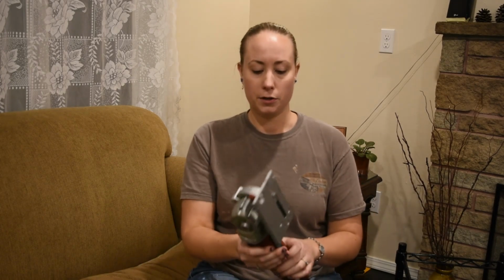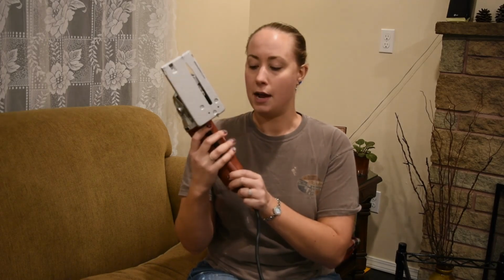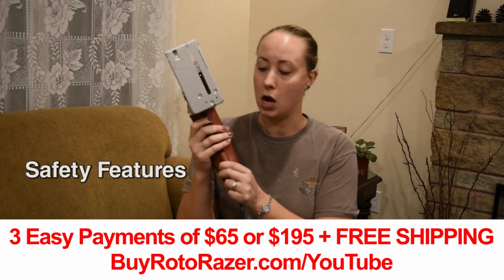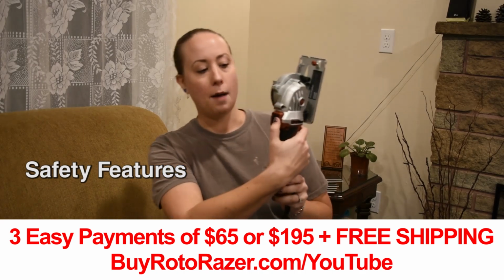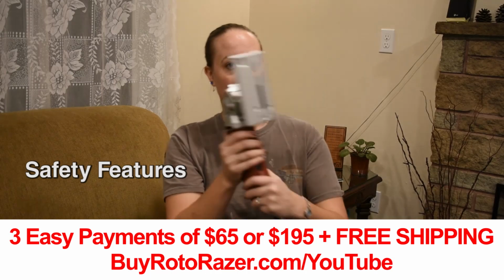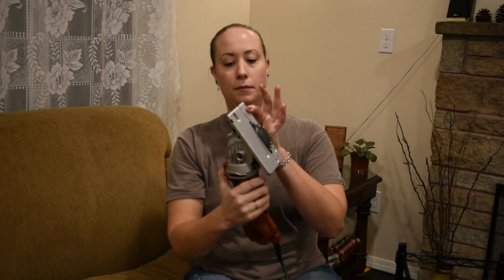A couple other features to note. This is the power button down here. It's going to slide back. Once it's plugged in, that's how you'll turn it on. And then on the top side is your safety, which you'll push forward while you're pulling back on the power supply, and that will release the blade. And that's the Rotorazer Platinum.